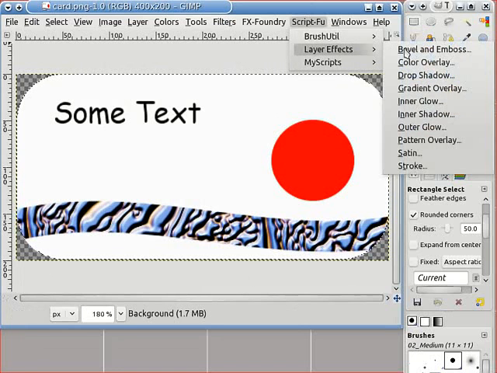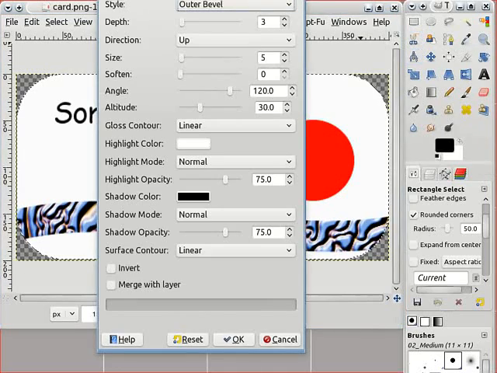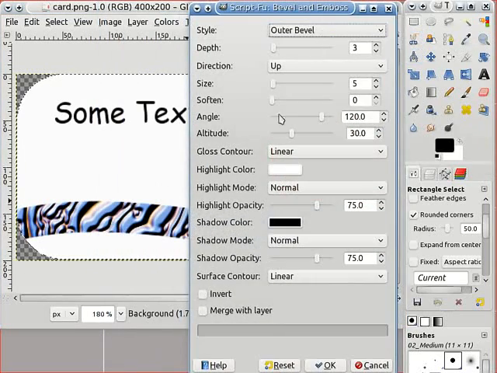Now I can go to my Layer Effects plugin, or script it is. That's the dialog you get. And I can change some of the settings from the default ones. And what I need to do here is go to an inner bevel. Depth, I want a bit more depth on that, say 10, direction, up is okay. You've got a choice of up or down. Size, yes, we need to increase the size for this one. Say 12, okay, 14, right. And soften, we need to make a bit of a blur on it.